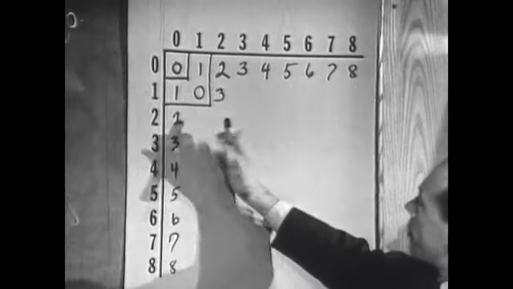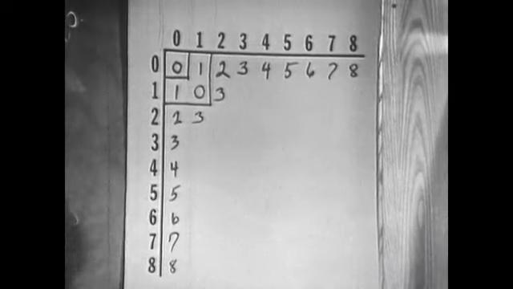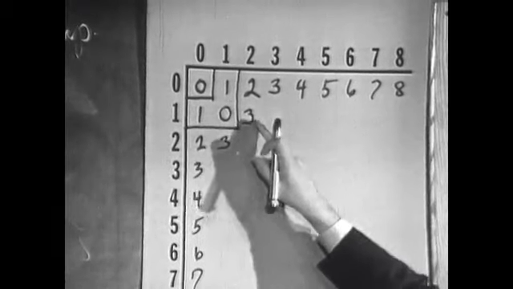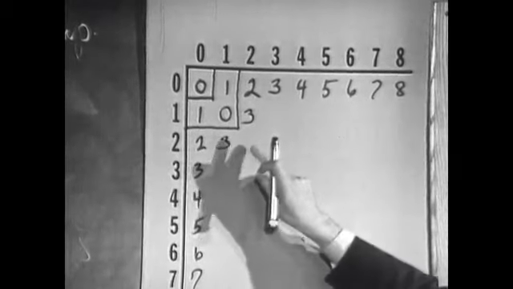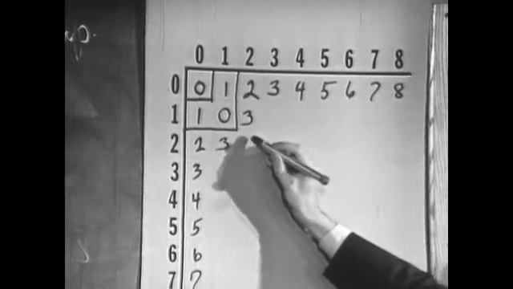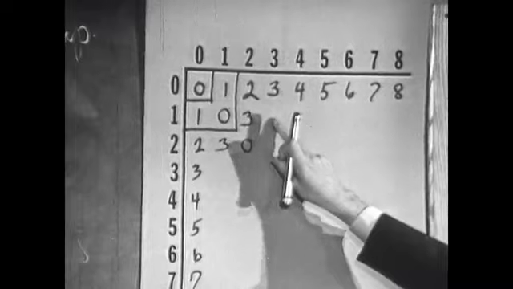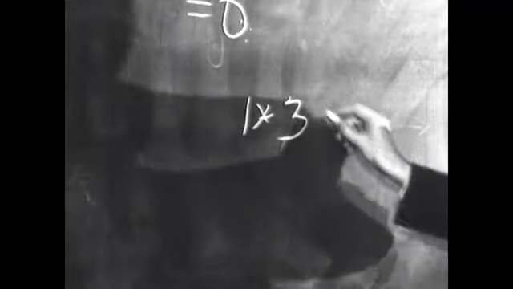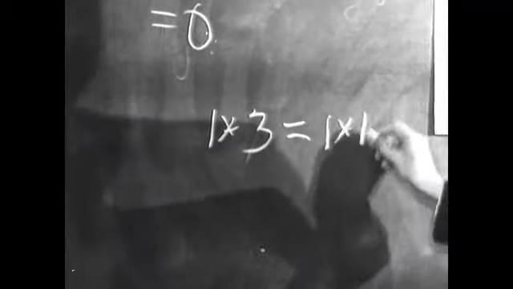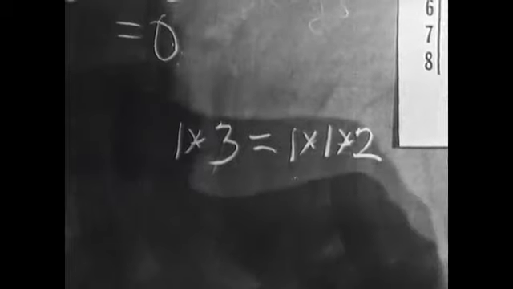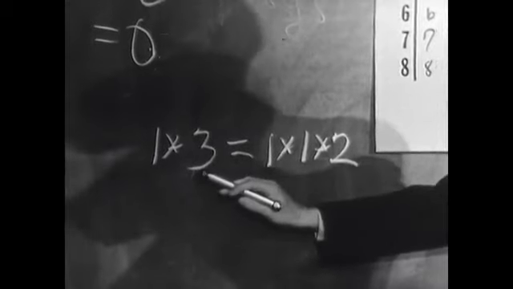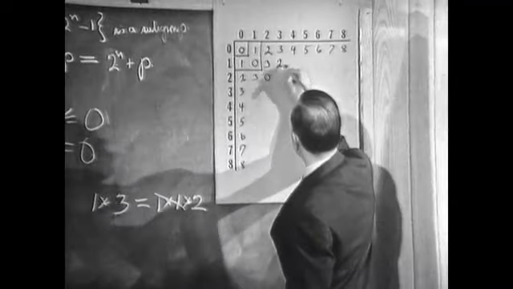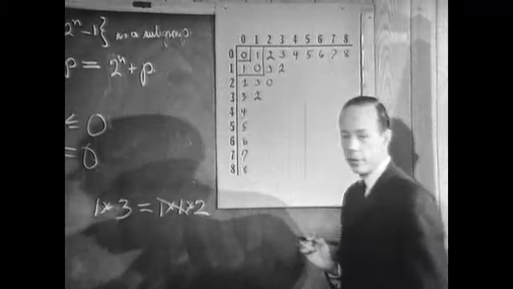Of course, I can make the same argument over here, or I can make the argument that says that in any group in which every element's of order 2, the group's abelian. In which case, I know right away that 1 star 2 and 2 star 1 have to be the same. And of course, I know what this element is because 2 star 2 is 0. Now let's look and see what goes there. Well, I have 1 star 3. That's what I'm looking for. I already know that that's 1 star 1 star 2, because 1 star 2 is 3 by what we've already computed. And now the 1's cancel because every element's of order 2, and so I see that that's 2, and I can just enter that right there. And of course, commutativity over there.